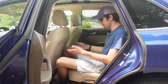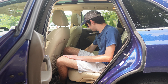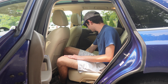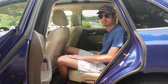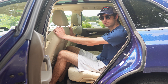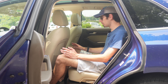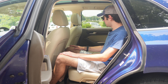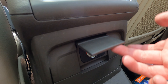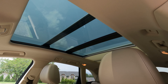Overall, this is not a bad back seat to be in. The seat is comfortable and it's a nice height off the ground, so my legs aren't up in the air too much. The transmission and driveshaft tunnel in the middle is quite pronounced, so sitting in the middle is not super comfortable. But this is my driving position here in the front seat, and you can see I've got plenty of space for my legs and feet. You also have dual climate vents, a 12-volt cigarette lighter-style charge port, and a nice view of the panoramic roof as well.